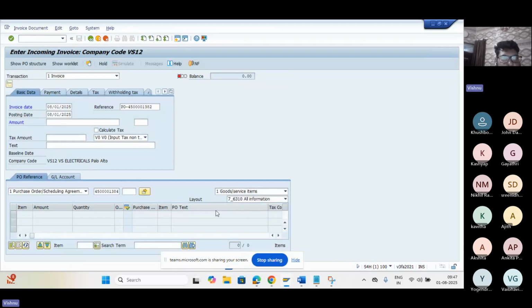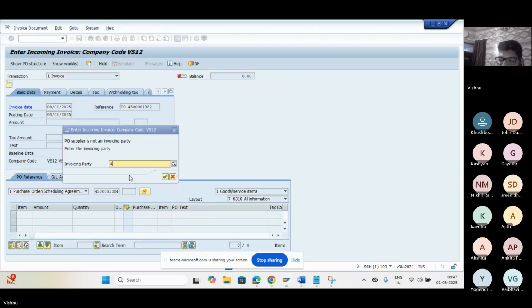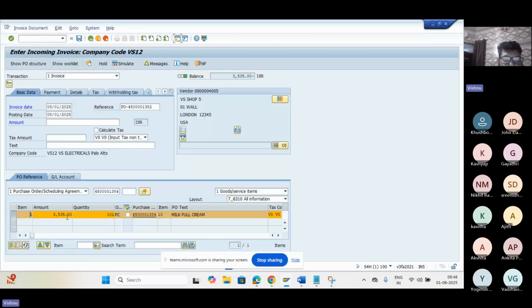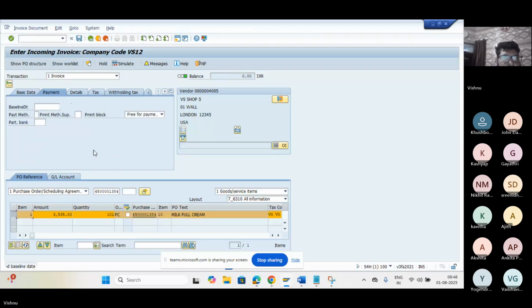Press enter. See, this is the amount to be paid for 101: 35 into 101, 3535. So enter the amount here. Just press enter. The baseline date is today's date. Press enter.